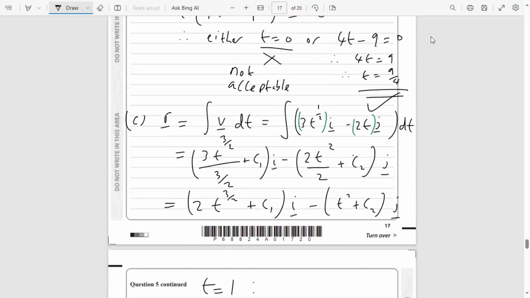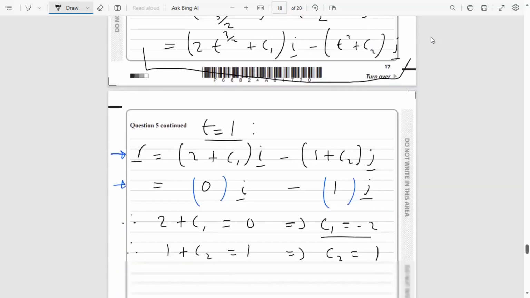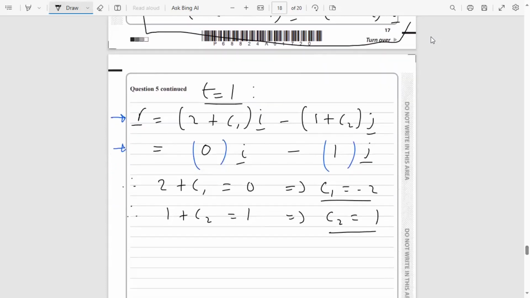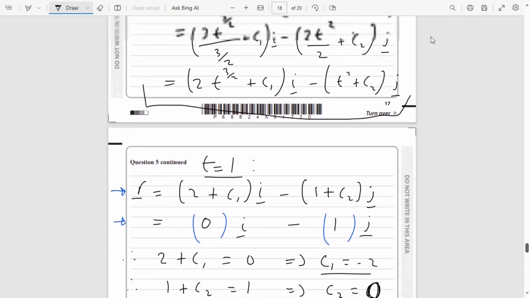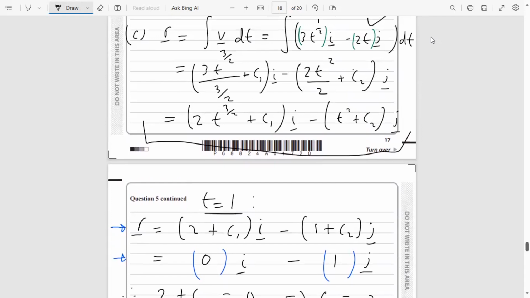So we've pretty much done the hard work here. We've done the hard integration there. But now we've calculated C1, we've calculated C2. We know that C1 is -2, and we know that C2 is, sorry, I made an error here. Sorry, this is 0. Sorry, my bad, 0. C2 is 0. It's nothing. So C1 is -2, and C2 is 0. So we can just plug it into our result.